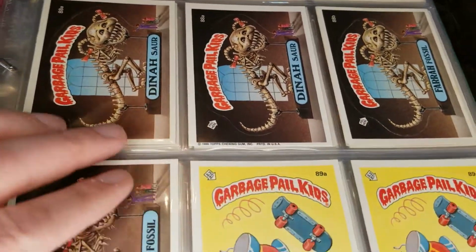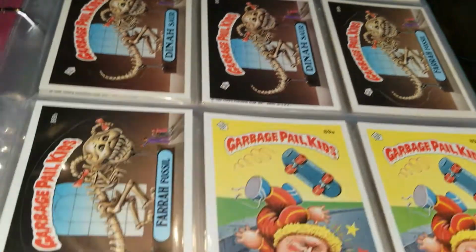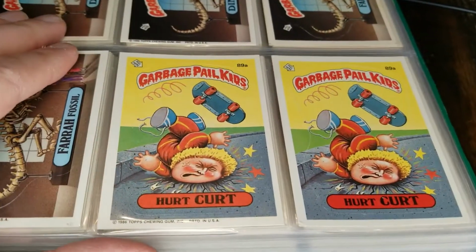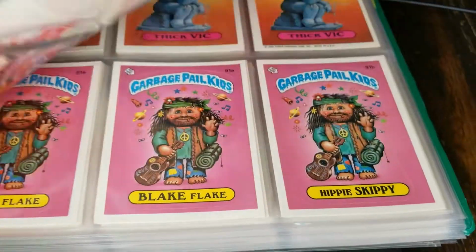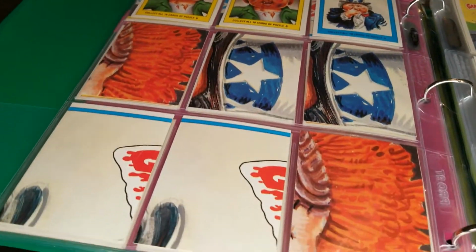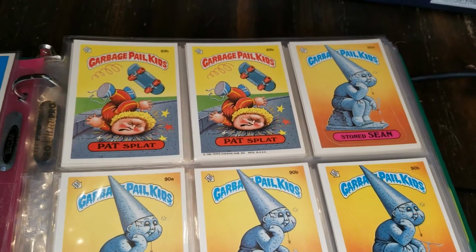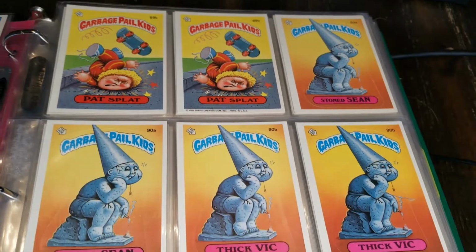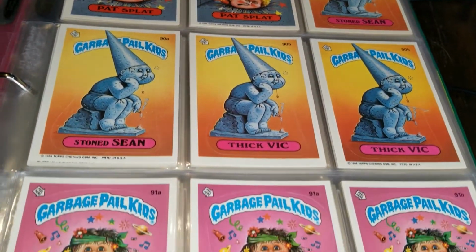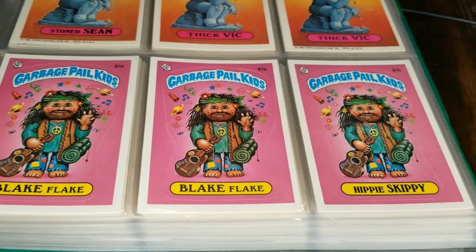You'll see we've got the copyright variations here on Dinosaur, and there's Farrah Fossil, and then this guy, Hurt Kurt, poor fella, took a bit of a fall. And the different puzzle piece backs, and Pat Splat, Stones Sean, and Thick Vic. And here's the hippie guy, Blake Flake, Hippie Skippy. I like him.